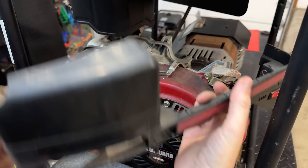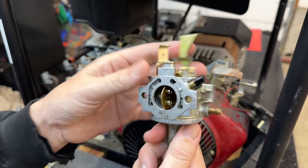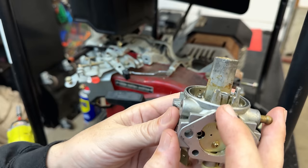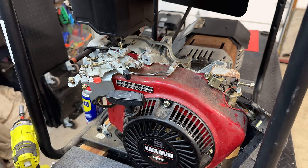Well, someone's definitely been into this machine before me. This is how I received it. Thankfully, I did also get a box of parts with it, which includes the air box and the OEM carburetor, which is in fairly good condition. I mean, it's dirty. We have a plugged main jet, but like most of the others, there's also a broken arm right there. So unfortunately, we can't use this. We're going to have to use a clone. And the only pilot jet I have left is the one I drilled out, so this one may not run so well. But I guess we'll find out.